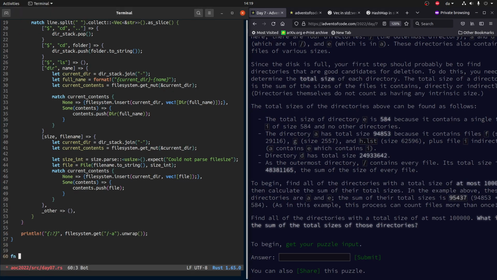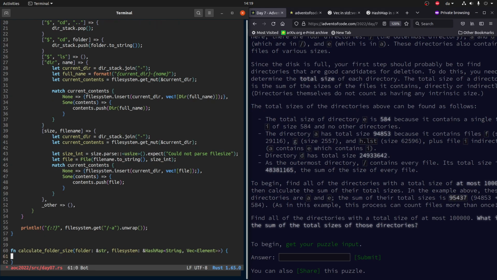So let's say we have calculate folder size, and it should have a folder, which is just a name, and we need the file system, which should be a reference to this hash map thing, a string and vector of elements, and it should return a usize.